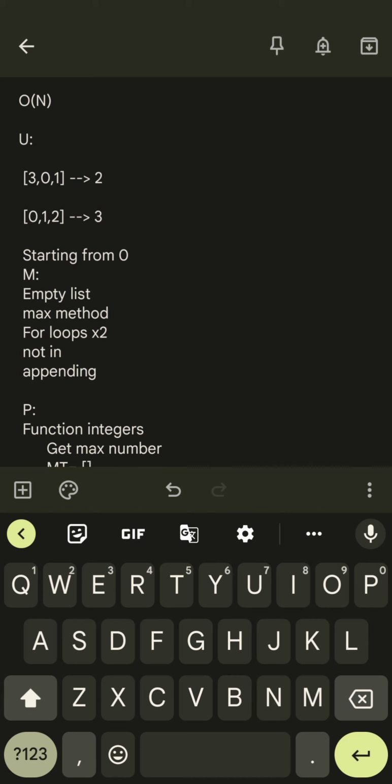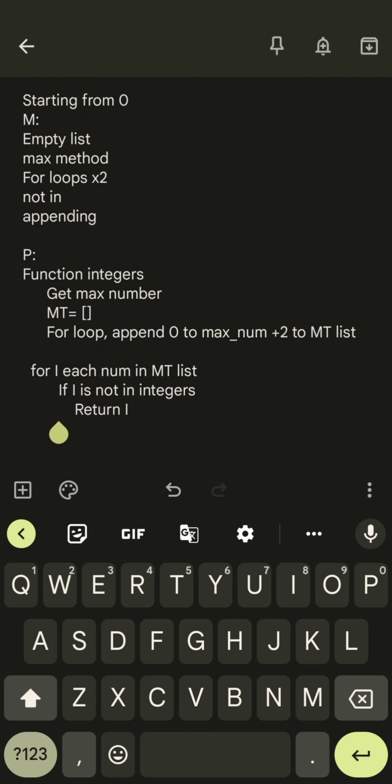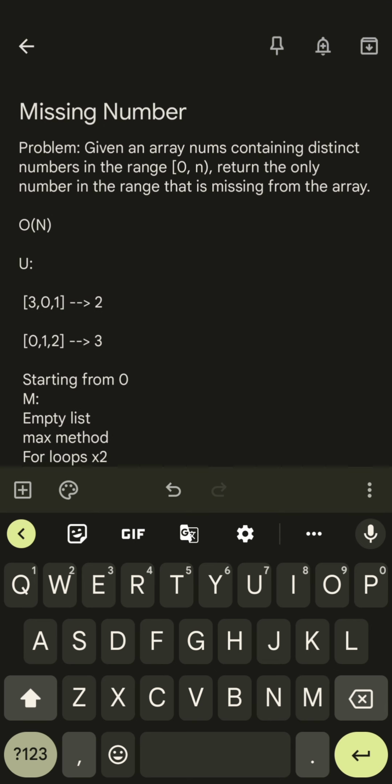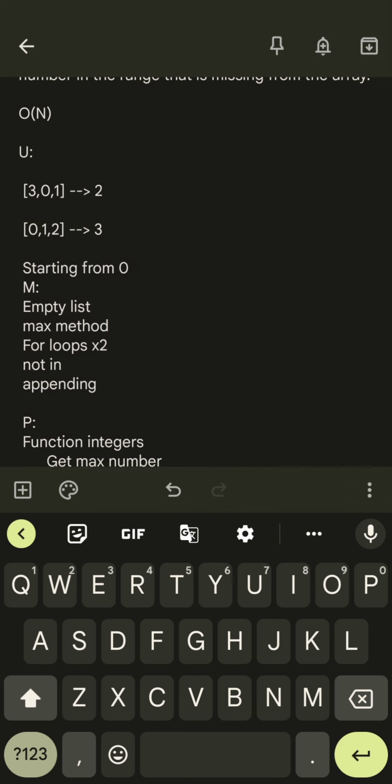So what gives? Well, the way Python works is the moment that you say return a number, the first number that it appears that it's missing, it's going to spit out. And it doesn't say here only the number in the range that is missing. It doesn't say only one number or containing distinct numbers, but for all the cases that we have for this problem, it's always been the one number, and the one number is going to be the first number that's missing, whether that's going to be inside the array or the next number of the max. The number that comes after the max number is what we're looking for. So that's kind of how Python will work.